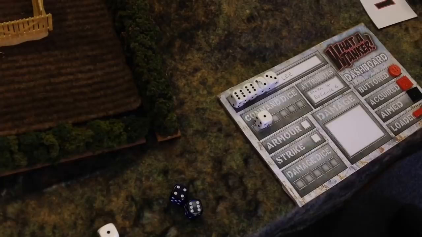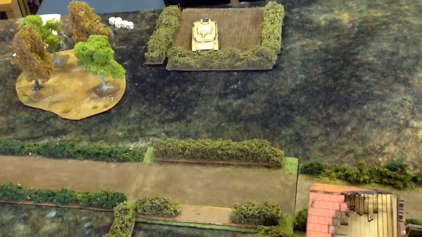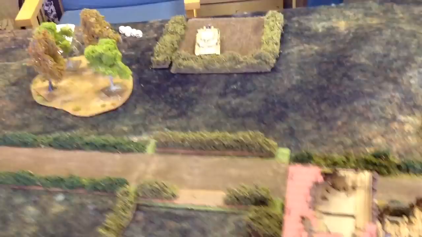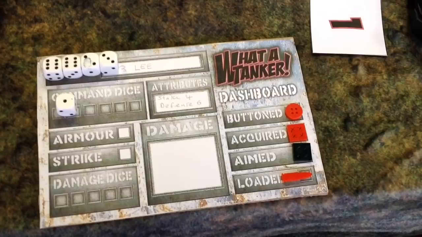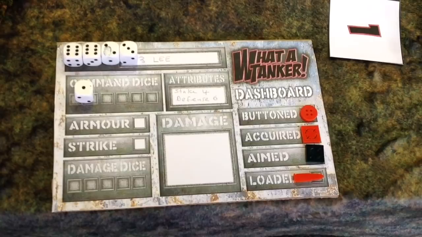Right, John's rolled 2 ones, a 2, a 3, and 2 sixes. So what he's decided to do is to use 1 drive dice, and that's moved him up to the fence. There's only 2 obstacles now, but because he's buttoned, he's also needing an acquire dice for hitting the tank behind the hedge. If he had stayed unbuttoned, he'd only need 2. So he's buttoned up, so he's used his 2 wild dice that he had left over from the previous turn to change them to 2s to acquire. So he's now marked up acquired on the board, and he's used his 3 to aim. So that puts him in that position at the moment, and that would be the end of his turn because he's got no 4 to fire.